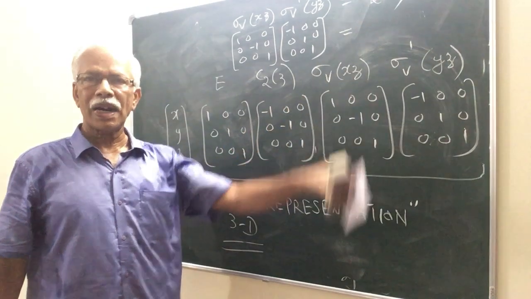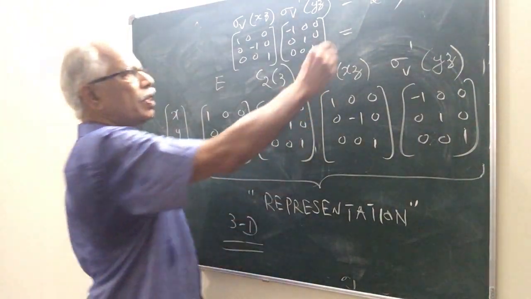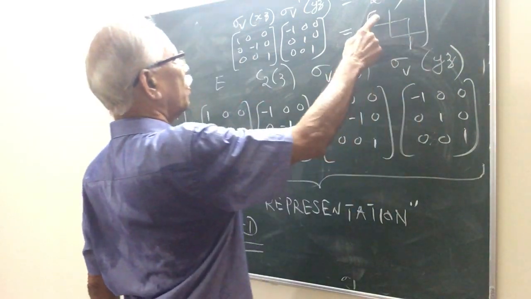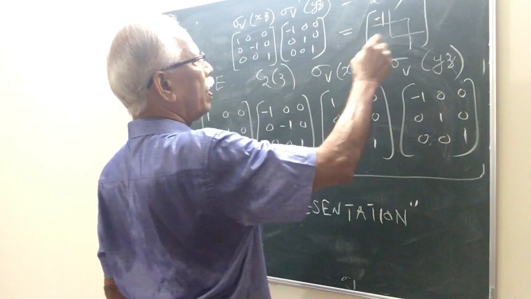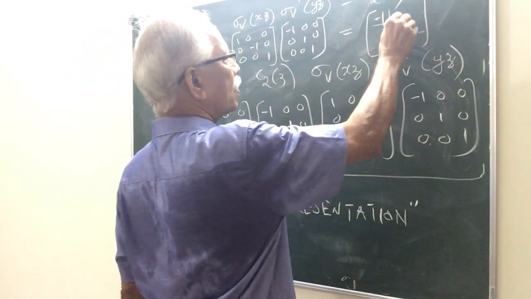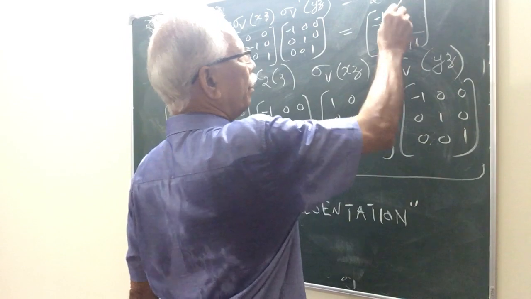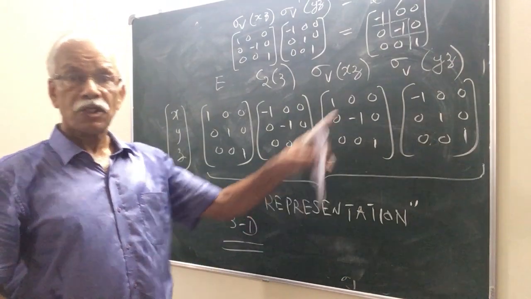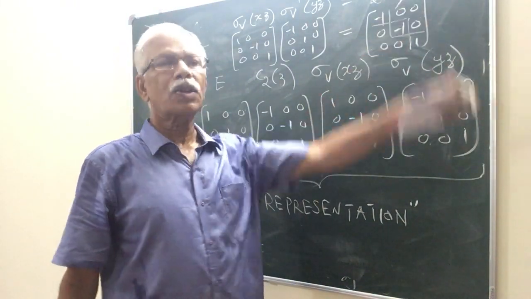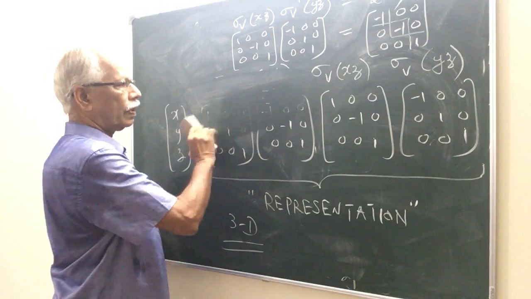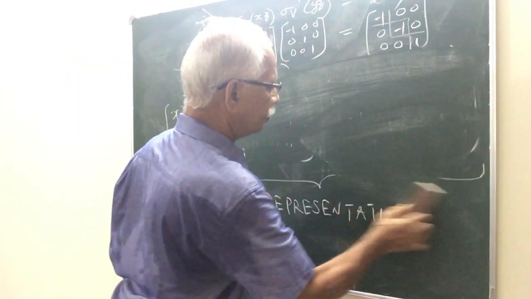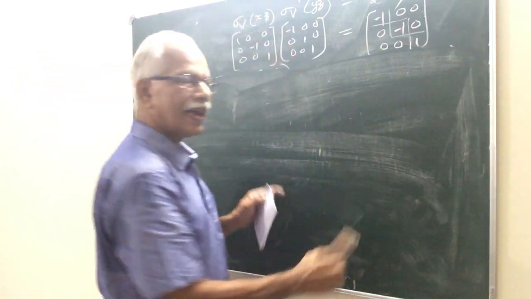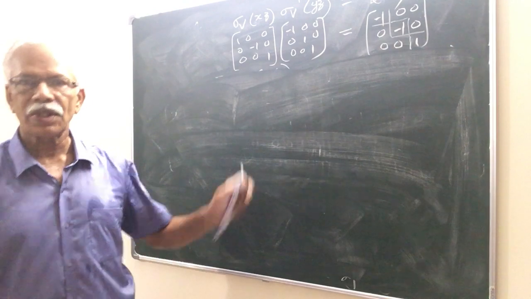Because they are similarly block factored, their multiplication is quite easy. These are the non-zero elements. Here you will write product of 1 and minus 1, that is minus 1. Here you will write minus 1 into 1, minus 1. Here you will write 1 into 1, 1. So we are getting a matrix expected for C2Z operation. The matrices enact or behave exactly like the symmetry operations.